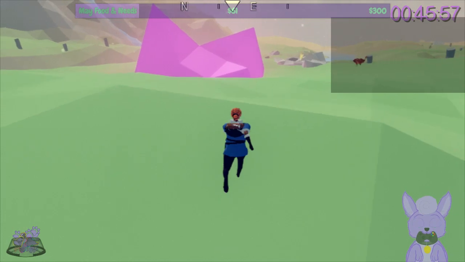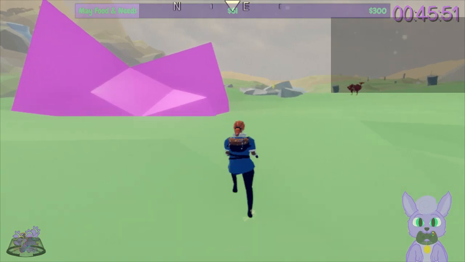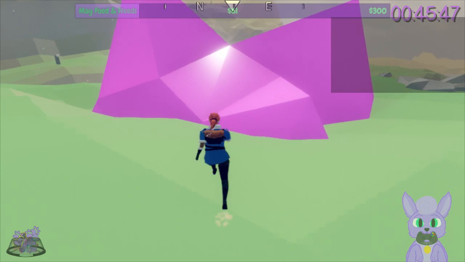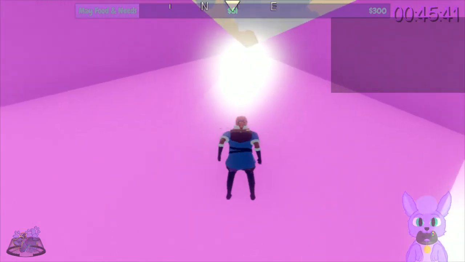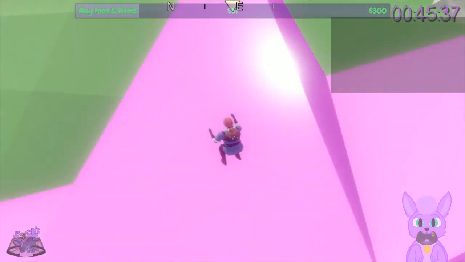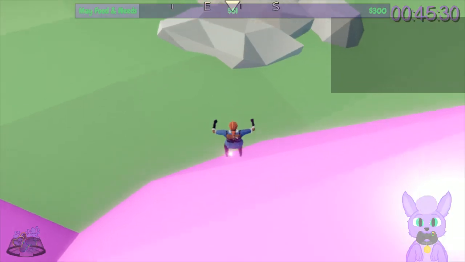Well, it said to return with 5, so I'm going to return with 5. Let's see what this does. I see the jumpy was programmed in a wonderful fashion. Yeah, that's a good animation. No problems here.